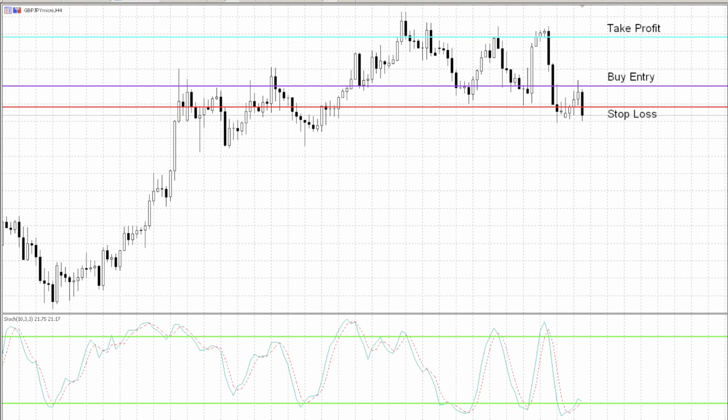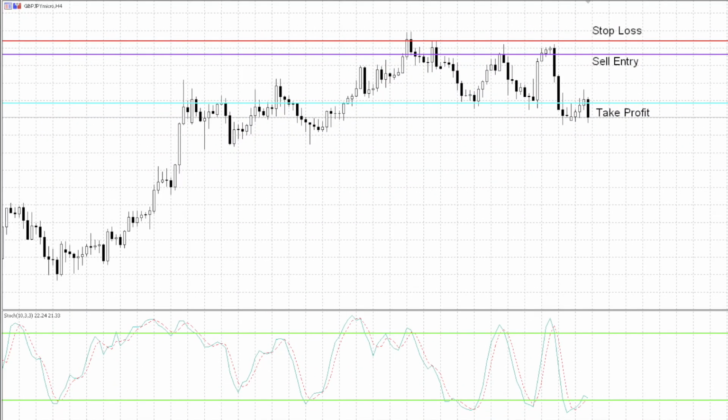However, on this particular trade, I had two reasons to enter buying. Firstly, because tweezer bottoms formed here, and secondly, because the stochastic oscillator was in the buy zone. And the market did exactly what I suspected it would do, and I took my profit just before it U-turned and came down again. That's trade 4, which is fairly straightforward.